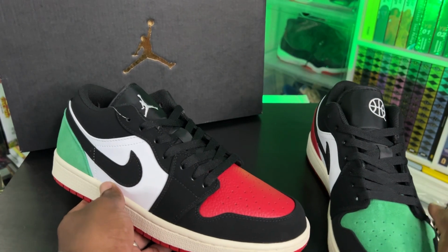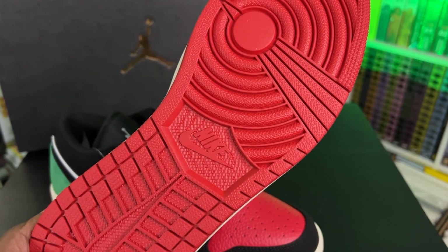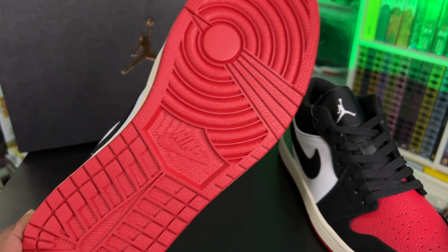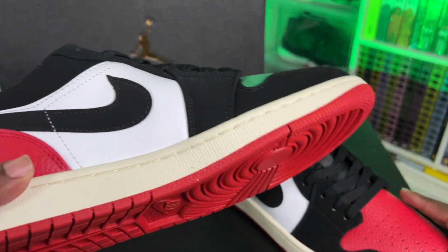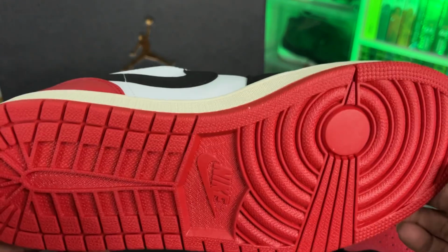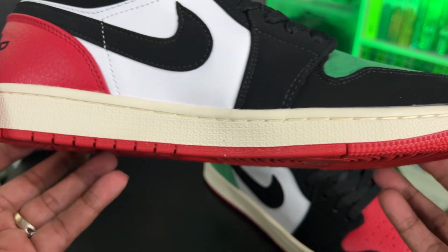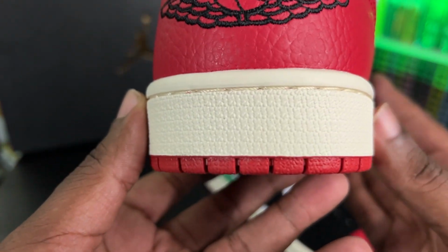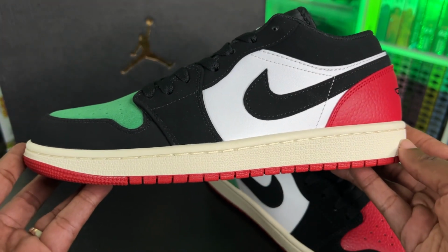So, you know, I like to do this from the bottom up, and this is the standard Air Jordan 1 outsole. As you can see, Nike Air Jordan 1 outsole. Nothing crazy to report. You've seen this once, you've seen it a million times. And this time around, it's all over varsity red, no translucent outsole, nothing like that. Moving up to your midsole, you can see it's clearly one of those aged, sail colored midsoles. And hey, not anything out of the ordinary. Again, you've seen it a million times.